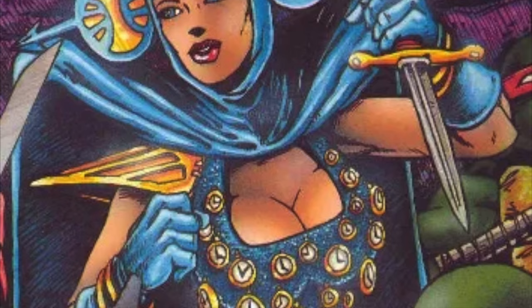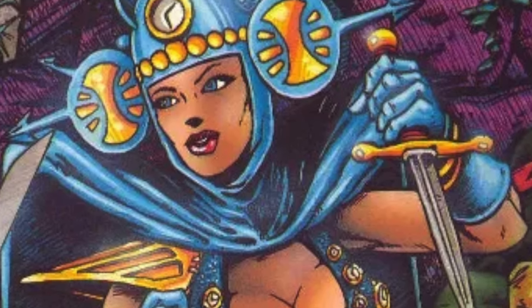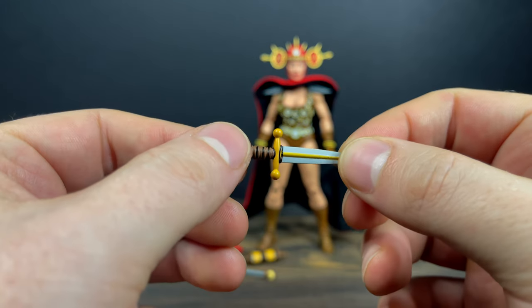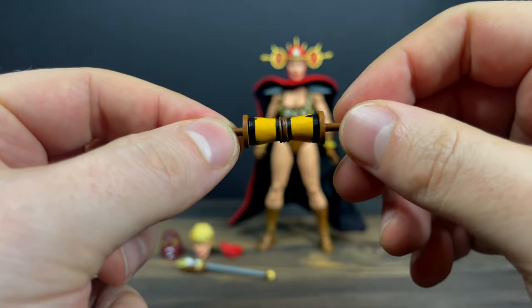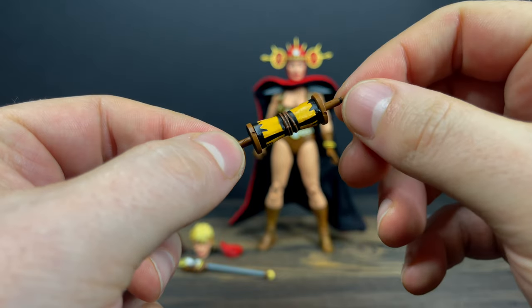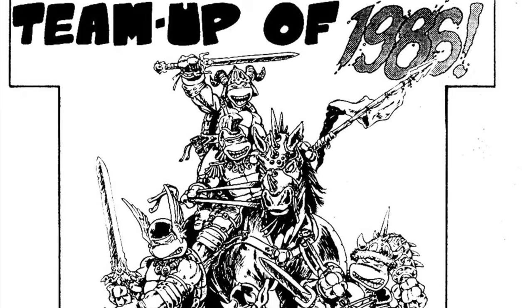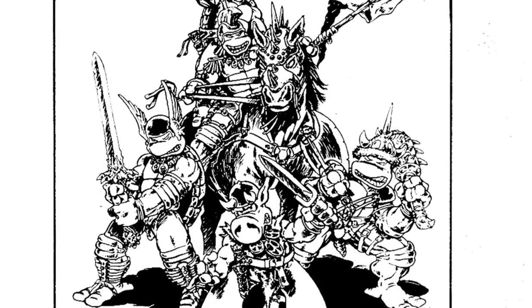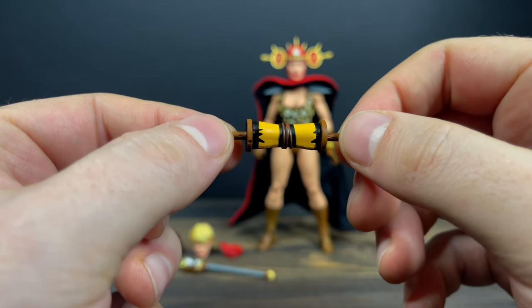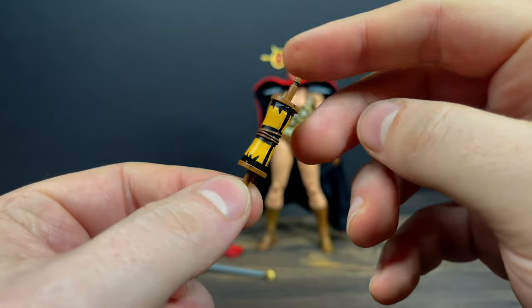because she does come with her knife. This is more along the lines of you see her with it on various covers and such. Not so much a weapon that she uses, maybe towards the end of the story. She does come with a scroll. It's really well done, really well painted, and I hope that it's a bit of a tease for something maybe coming down the road, because I would love a Cerebus figure to go along with Renet and all the other time-traveling story heroes and villains that they got with this.